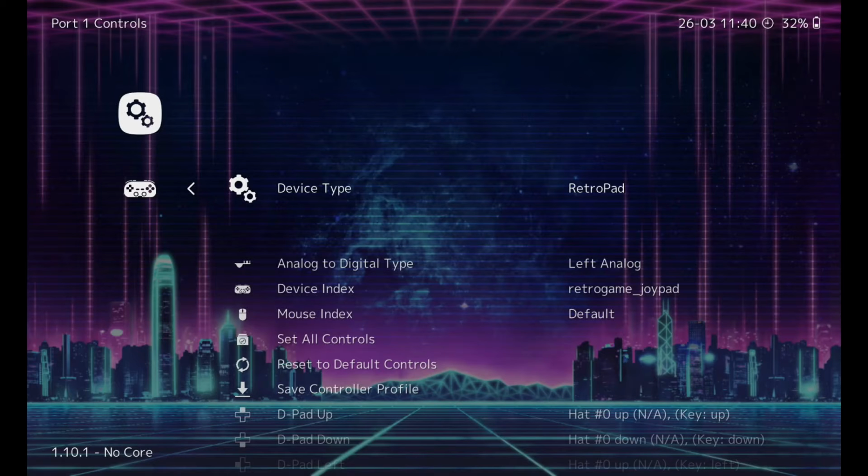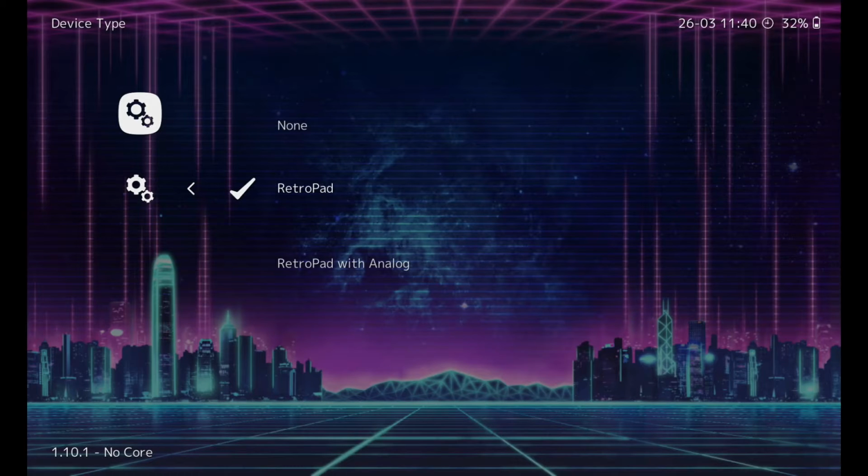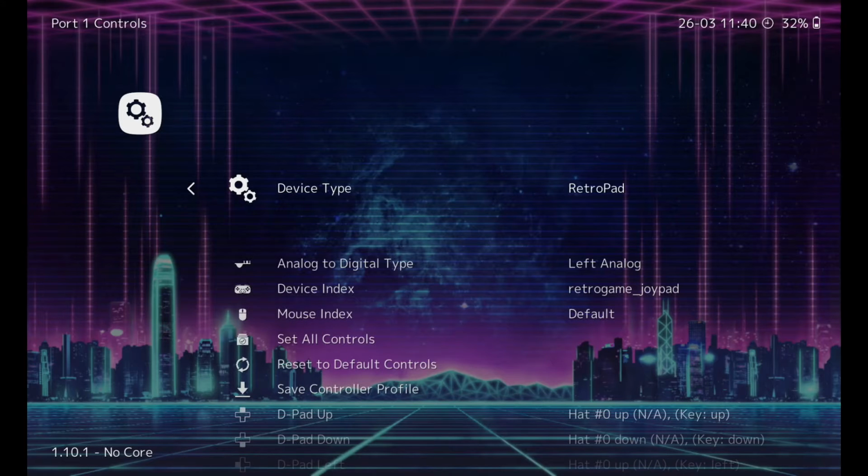Once in port 1 controls, we're going to set our device type to RetroPad. So that's our first option here. For me, it's already been set as RetroPad, but if it's been selected as none or RetroPad with analog, just move it over to RetroPad, hit your A button, and you are good to go there.